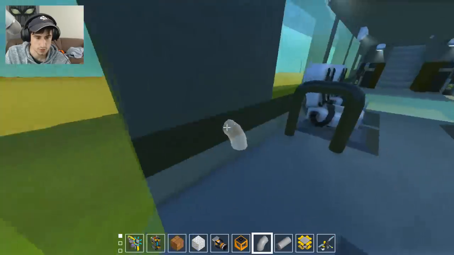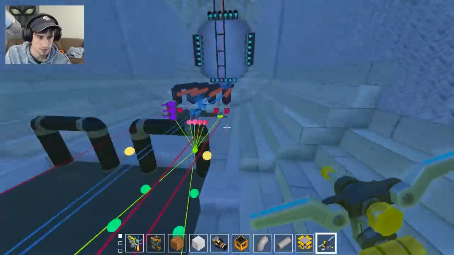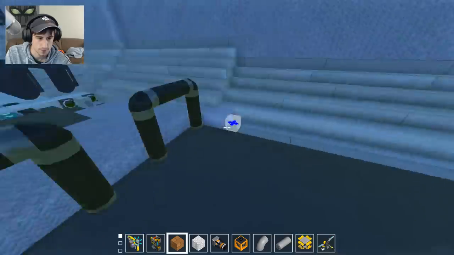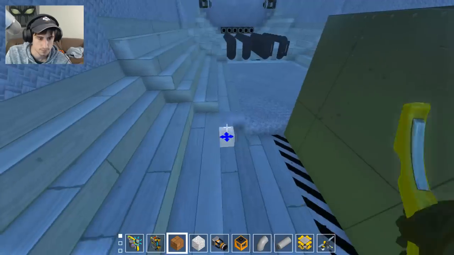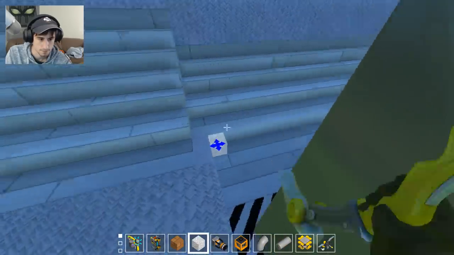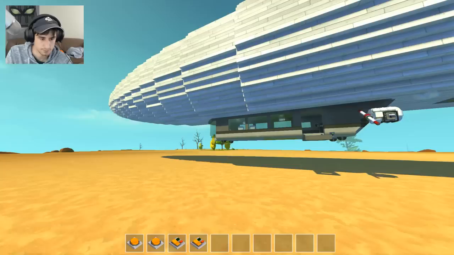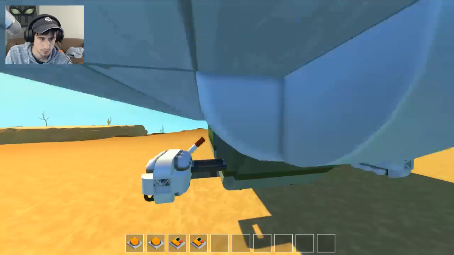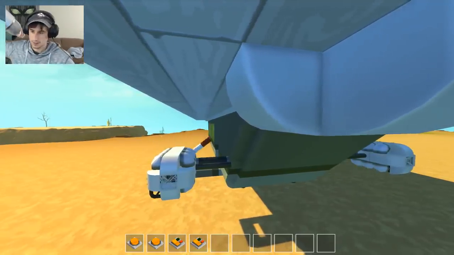Okay, well, my turning's reversed, which is the first problem. Second problem is it's literally not powerful enough to do anything. I think there's too many drag blocks. I think we're fighting ourselves with all these drag blocks. I literally think that's part of the problem. Okay, so it does turn. It's just a snail's pace to turn the whole thing.